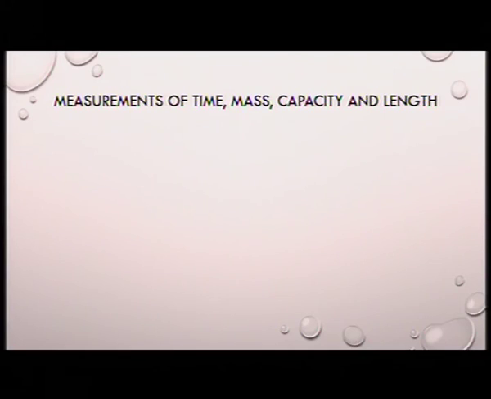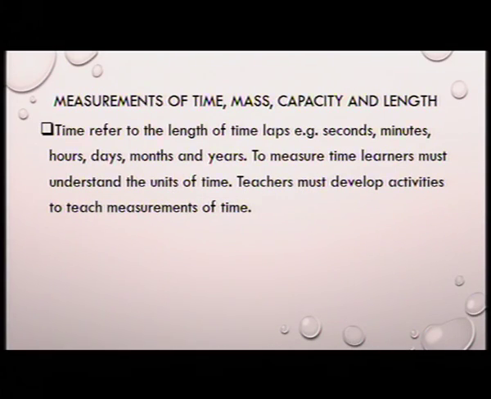And the measurements of time, mass, capacity and length. Now here we are not going to discuss or do any calculation on time, mass, capacity, and length, but we're going to discuss the basic things that you need to know in terms of these measurements. Time refers to the length of time lapse, e.g. seconds, minutes, hours, days, months, and years. That is what we need to know, because in numeracy and mathematics too, you're going to do calculations of these things. Now, you need to know what is time.